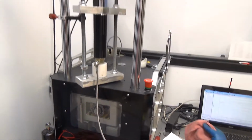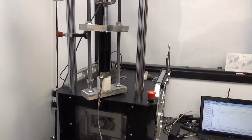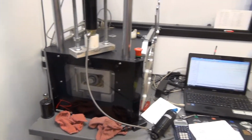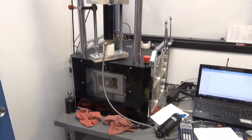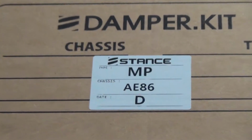The machine can actually go up to 30 inches per second, but we have to bolt the table to the ground and then bolt that to the table. Otherwise it'll rattle itself off the table. Holy cow, okay. Maybe I can tell Mike to give me this.